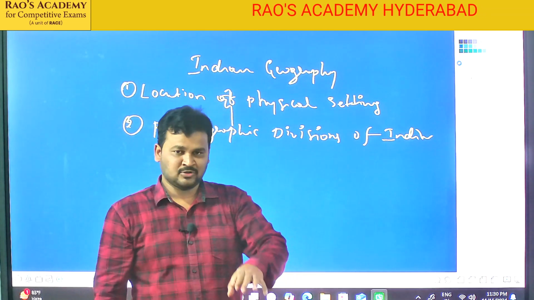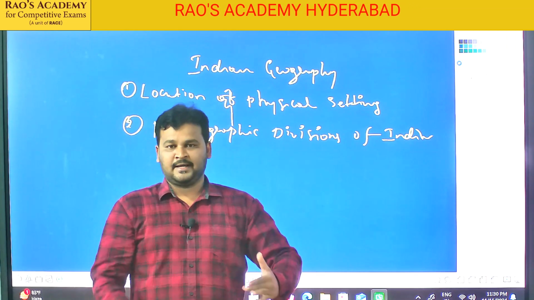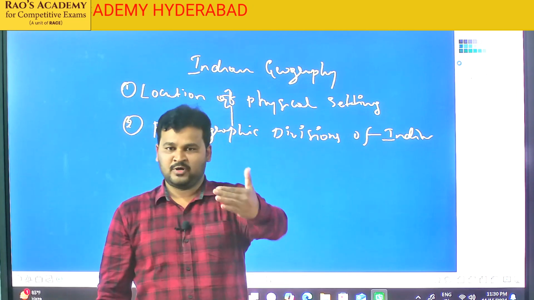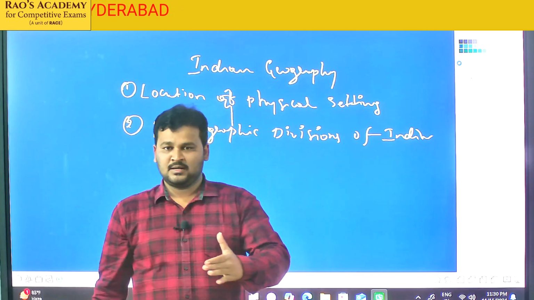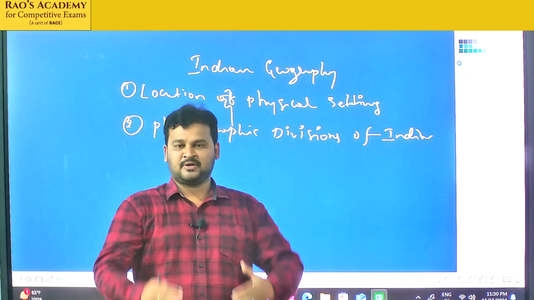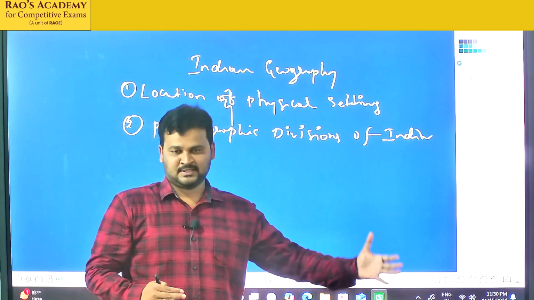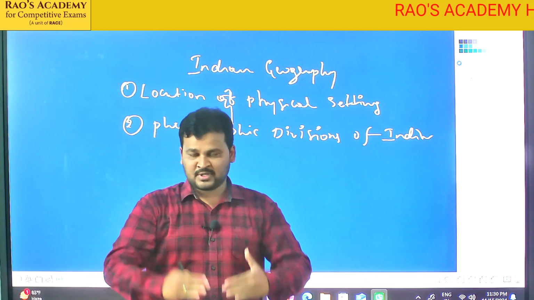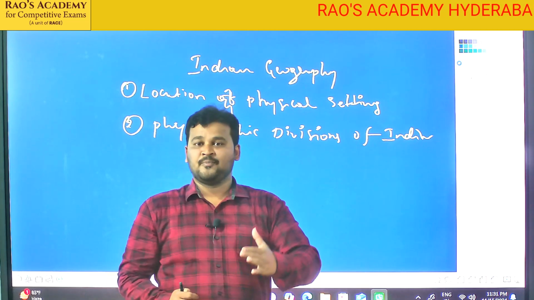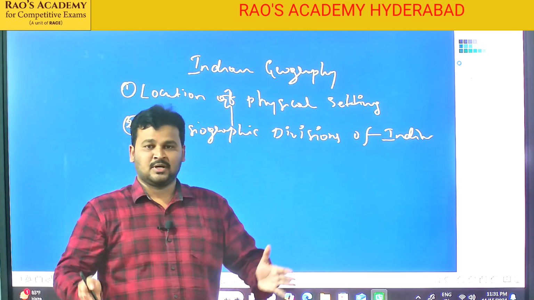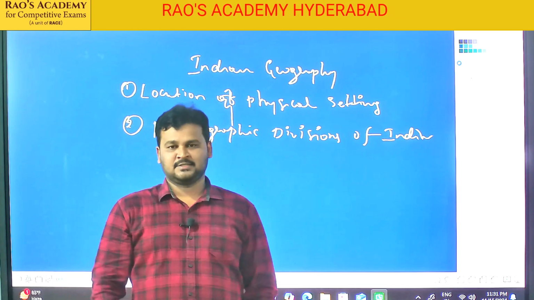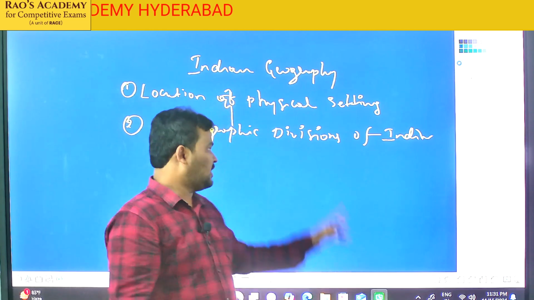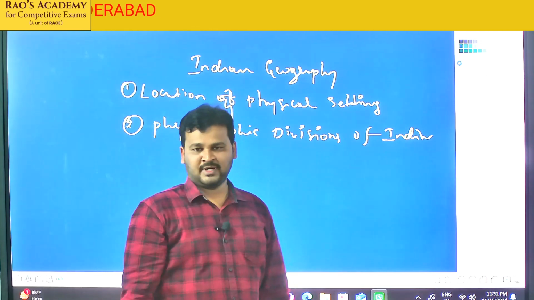In India we have 6 types of physiographic divisions, from north to south. In the northern part, you have the Himalayas. If you come down, you can find the great northern plains. Then, if you move further down, you will find the desert area, which is the great Indian desert. Again, if you move further towards the south, you will find the peninsular plateau. After that, you will find coastal areas and islands. So, totally in India, we have 6 types of physiographic divisions, and under this chapter you need to cover them.